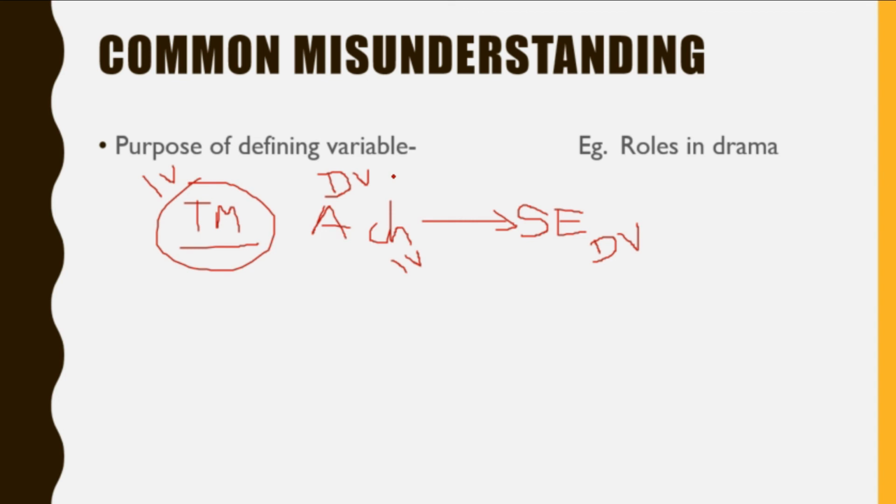The experimenter can actually change the way one variable is used in a study. It's possible. So it is important for each experimenter or researcher to define what type of variable they are using and how they are using the variable. Fine. So it's like assigning roles: in one drama you may play the role of a student, in another drama you may play the role of a mother. Similarly are variables also.